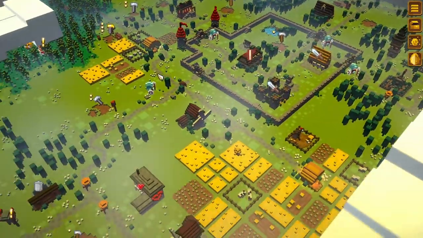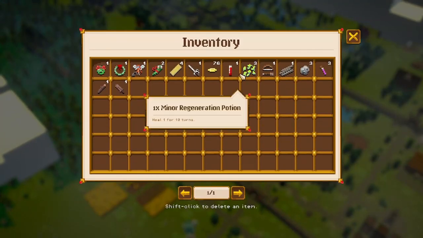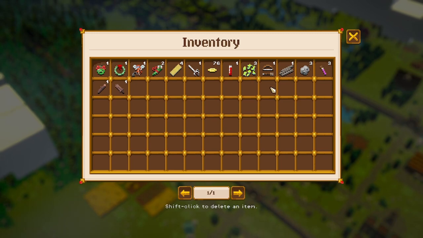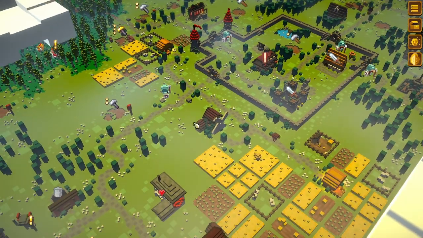Yeah, you're doing it. Okay, so you don't really restart, you just lose stuff. I'm a little confused because I did heal. Yeah, I use this. Heal one. Oh, heal one for 10 turns. Never mind. I should have used that at the beginning. I thought it was just a heal 10. That's what happens when you don't read.